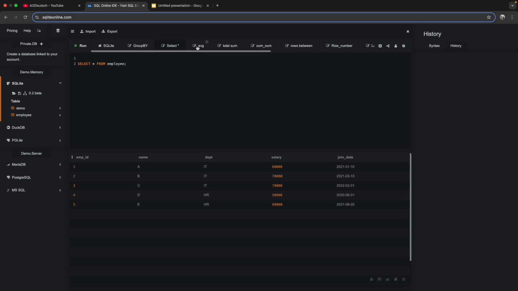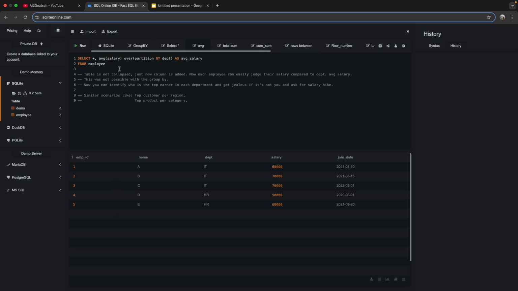Now using a window function, how can we achieve this average without really collapsing the rows? Here I'm selecting star, all the columns, and now I'm performing the average. I want an average of my salary, partitioned by department, right? We want the average salary based on each department.